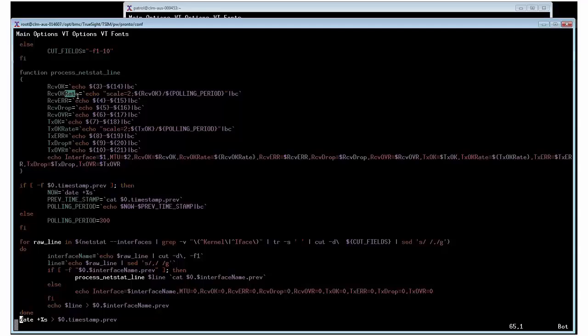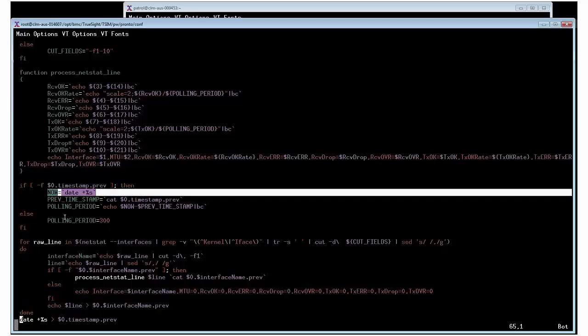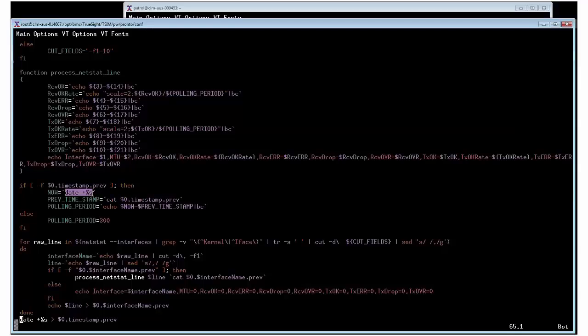So what I do first, and it's illustrated in here, when I know there is a file, I take the date in epoch, which stands for the number of seconds since January 1st, 1970. And then I do it again. And then the difference between seconds is the polling cycle. And you can see how I do prev timestamp, which means the one that comes from here.